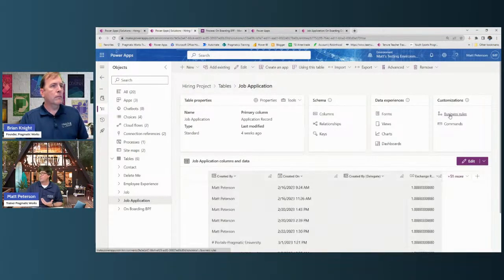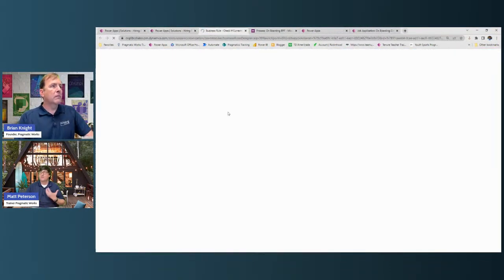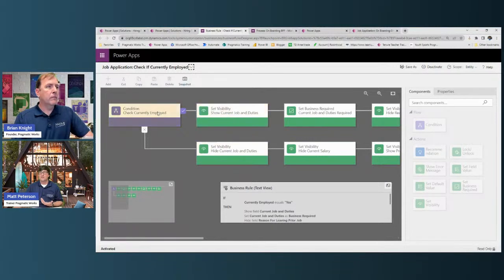I have business rules. What business rules can do is let you put in different types of logic. I have one like check if currently employed. Based on a condition, if they're currently employed, I'm going to show the user a field for their current job and their duties, and I'm going to make sure that they fill that out in their application before they can save it.